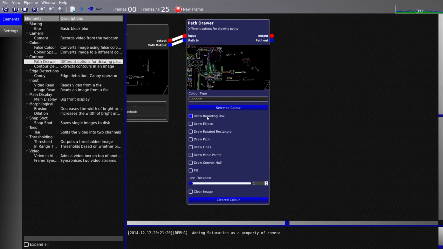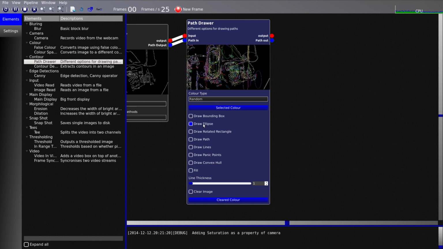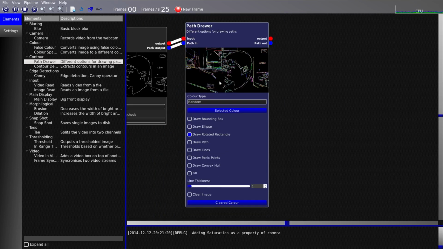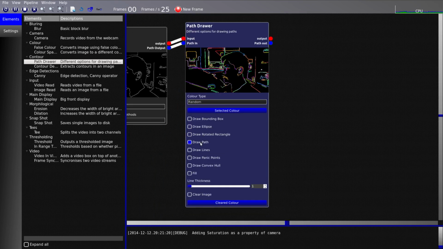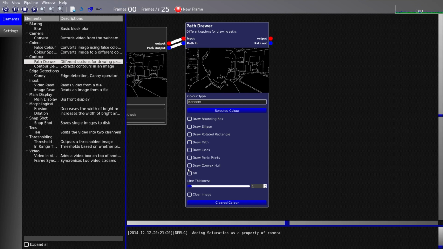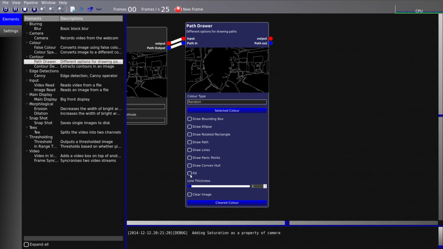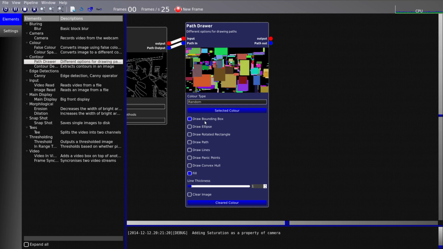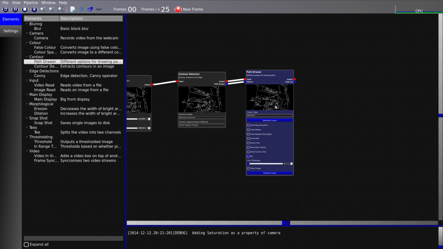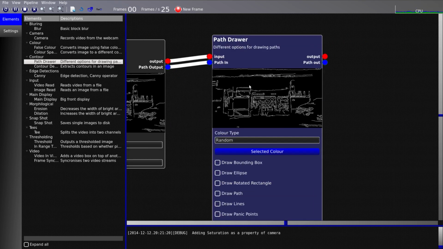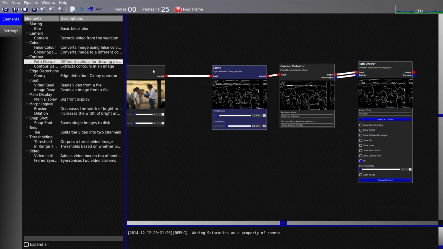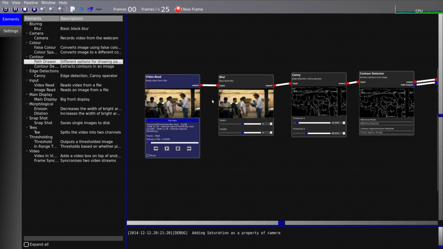So you can draw bounding boxes, draw ellipses, draw rotated rectangles around the contours that it's found. You can draw the path, the actual contour that it's found. You can draw lines. This is for other stuff. I can draw a convex hull, but that's not for this either. You can also fill the bounding boxes or different regions. In the full version you'll be able to filter things out, so you'll be able to say, for example, I want to find a contour that is a circle and this particular colour or this size, or various different things, but I haven't added that in here.